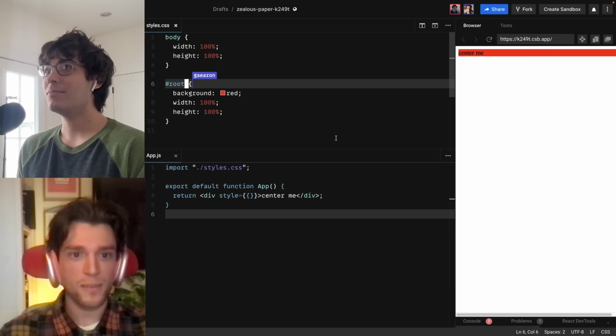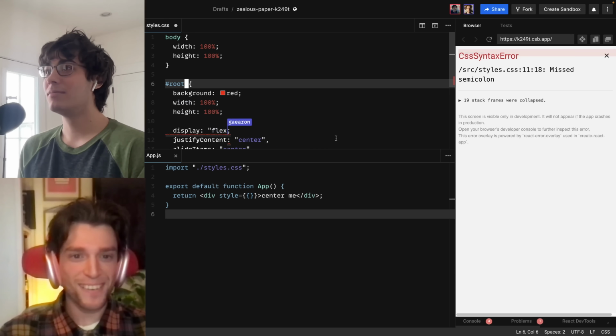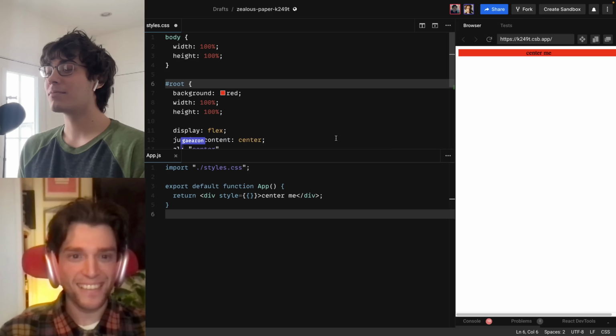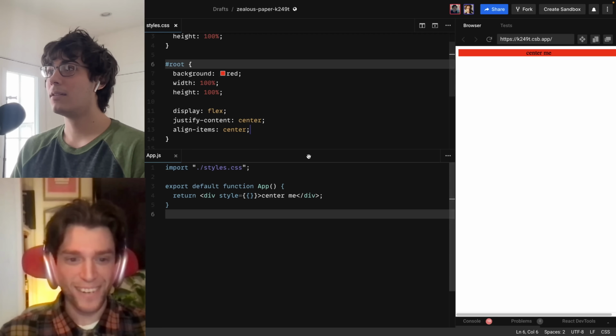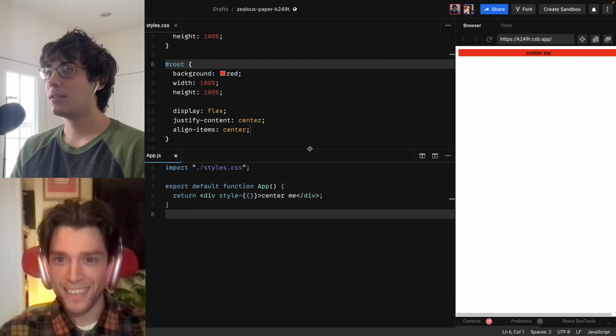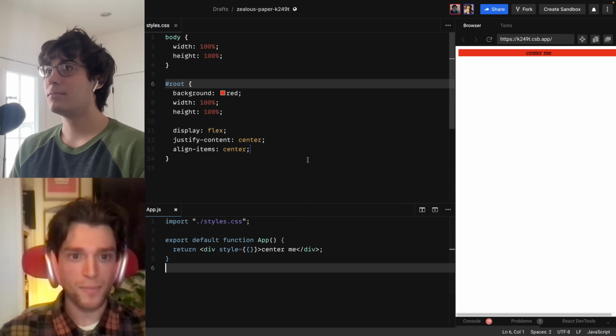Is that how it works? This is really hard. Okay, let me try this. Come on. No, this didn't work. Why doesn't this work? So this is still not 100%.